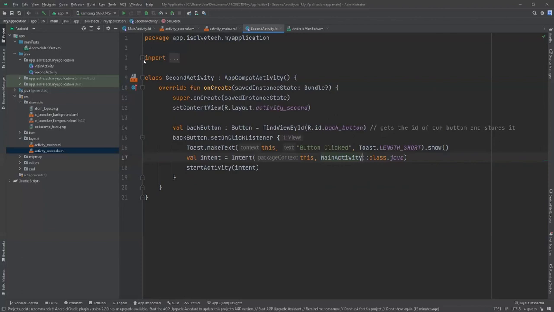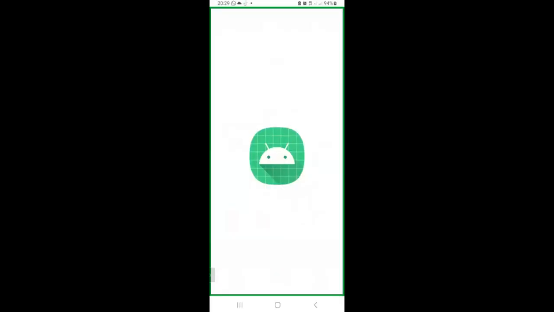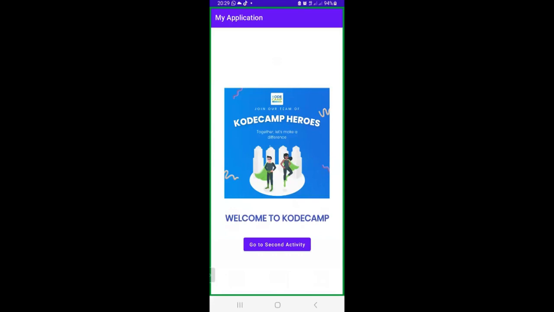Let me share my, hold on, let me just bring up my device so we can see. So I'm just going to click on this to run it, and then we get to see the interaction. So it's running, installing, and then we get to see. Okay, so launched. So this is our main activity.